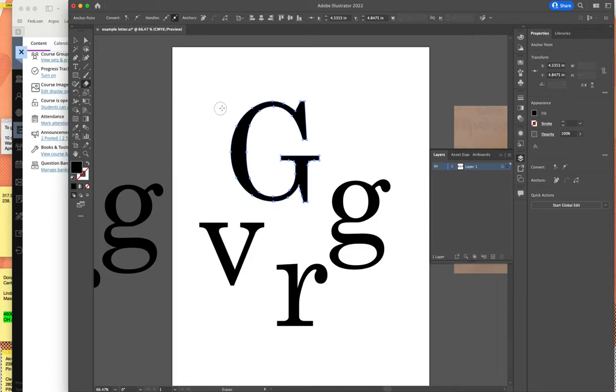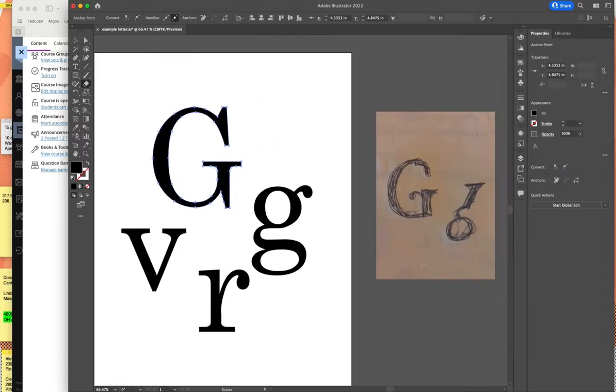The eraser tool works just like the brush tool in Photoshop. Your open and closed brackets make the brush bigger and smaller. That's about all the control I know how to use for the eraser tool. The eraser tool will not work if you didn't outline your type, so that is very important. So I'm going to go over to my letter form, and I'm going to see that I have the ear of the R is over by this G.